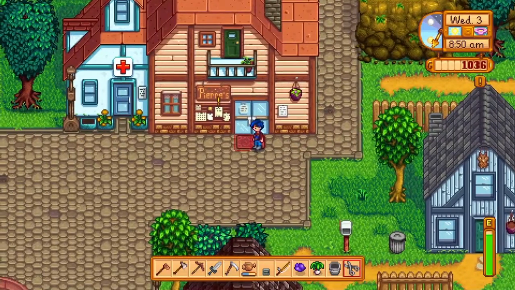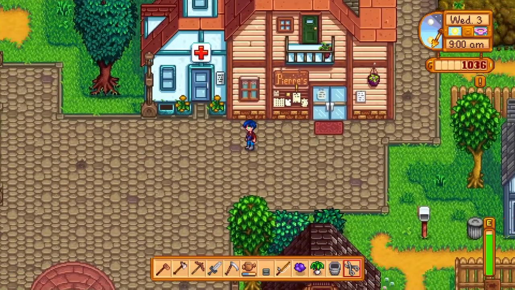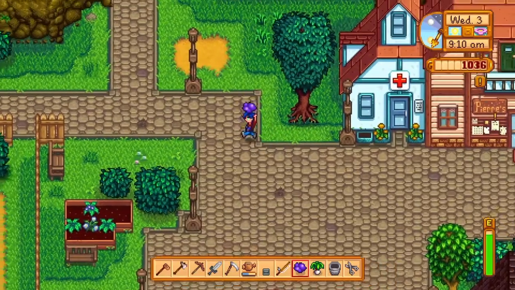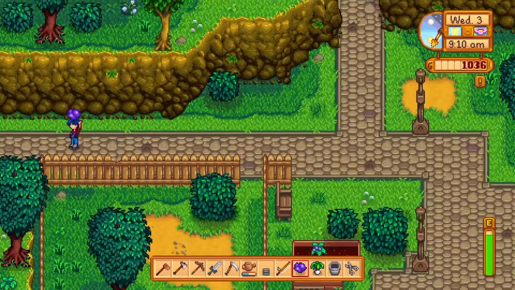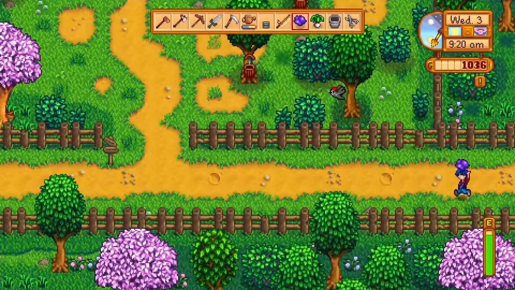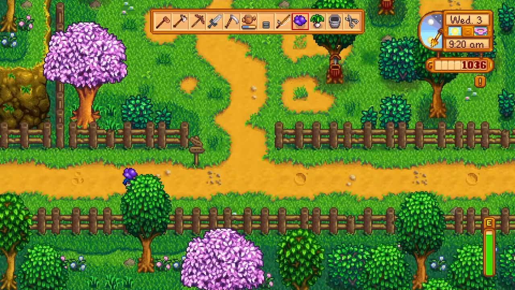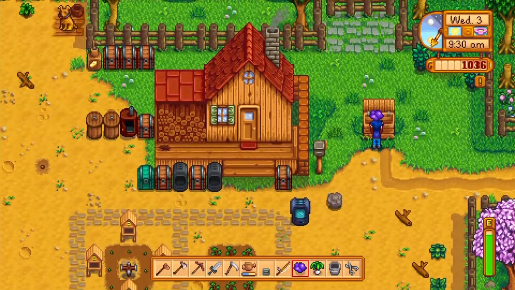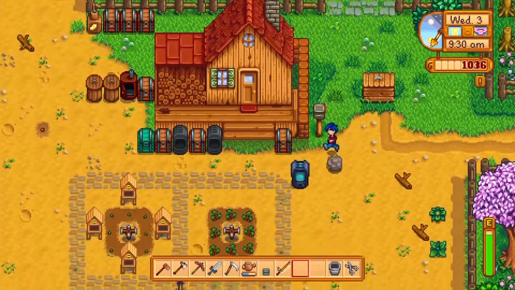Alright. Okay, let's see. Oh, come on, Pierre. I got a beautiful amethyst for your daughter. The beautiful lady of my life. Hopefully. We gotta sell this instead. Alright, what are we doing now? I'd like to... Dang it. Okay.